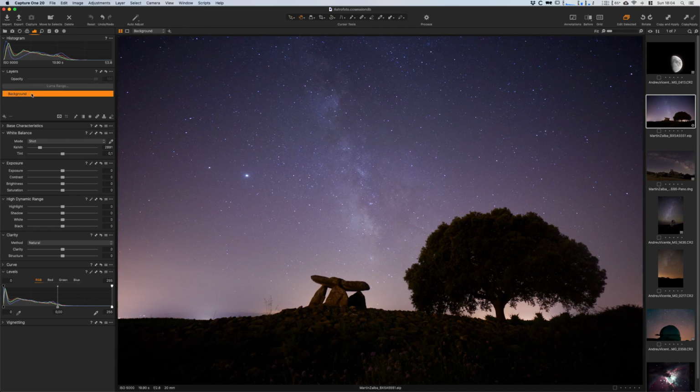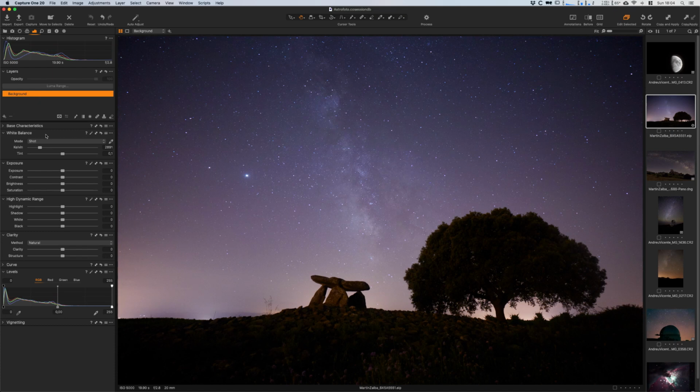So over here in the layers tool, we have the background of the image that is provided by Capture One, where we should start to do our basic adjustments. Personally, I don't use this background because it doesn't have an opacity control, so from now on I work with a layer workflow. There are, however, two things that I like to do from my actual background that are going to provide the basis for our further adjustments.